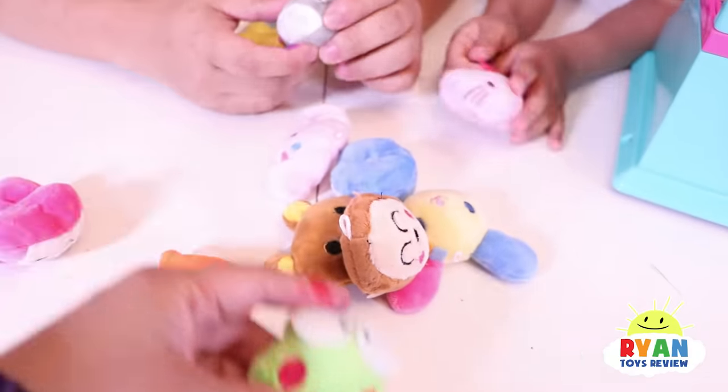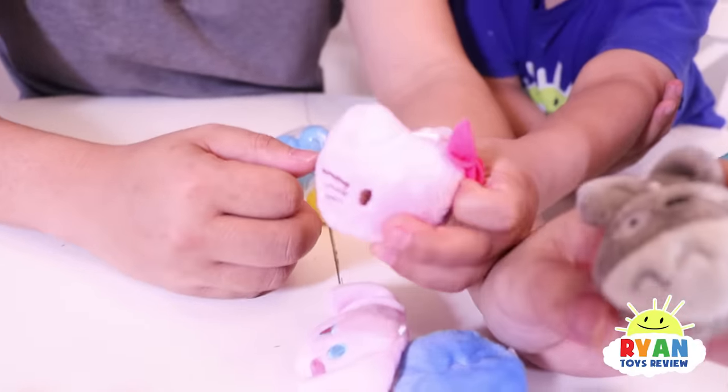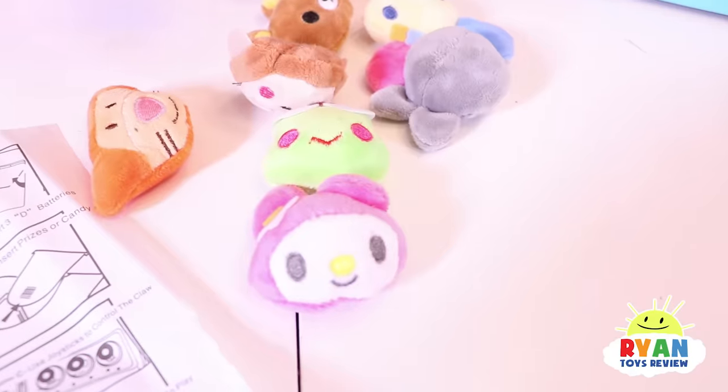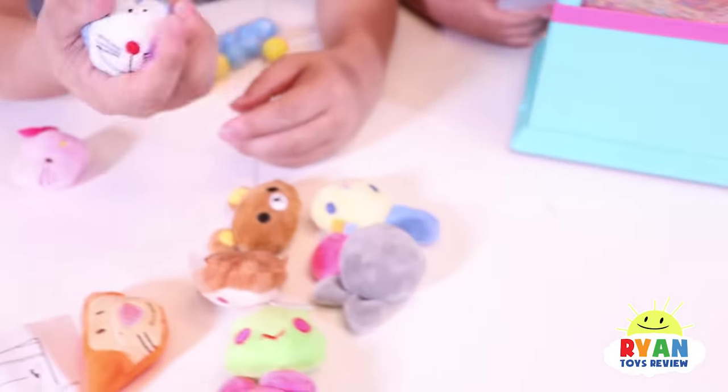I got a little cute froggy. Totoro. Little kitten. Oh, Hello Kitty. Look at that. And Doraemon, look. Oh, is that your favorite? That's my favorite character growing up. There it is.